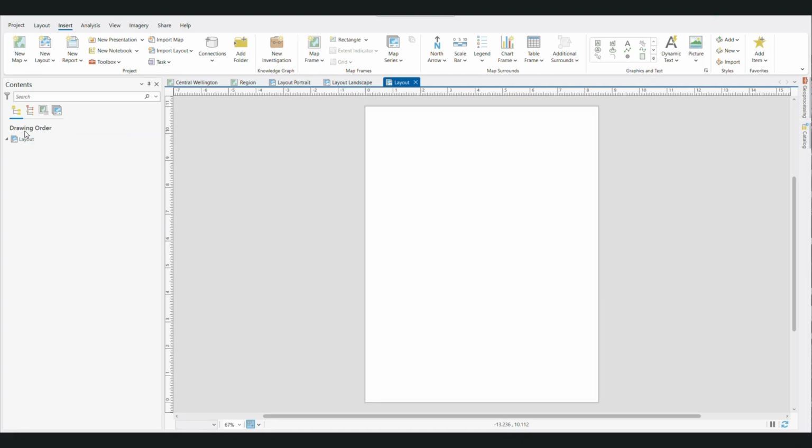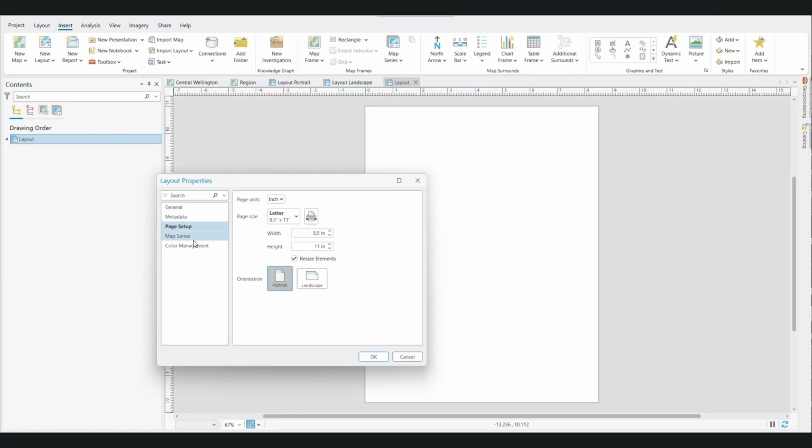Now you can see in the Contents pane, in the drawing order, we'll right click on this layout and click on Properties. On the Layout Properties dialog box, click on the General tab and change the name of your layout. We'll write it as Layout Portrait.